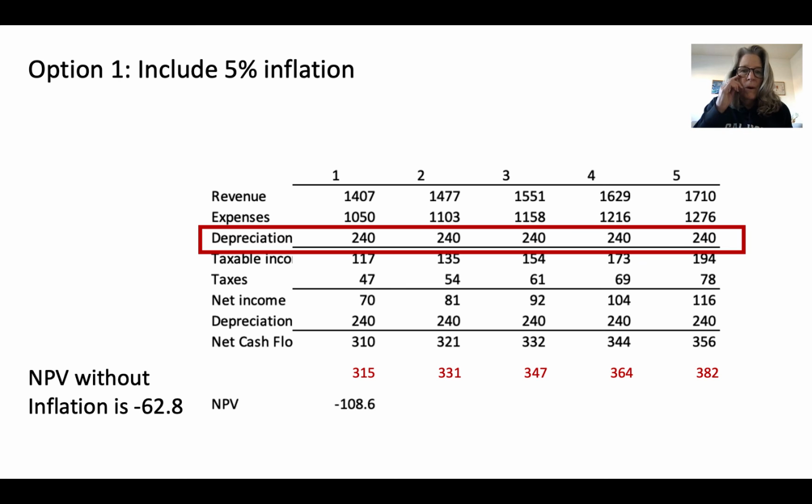These red values are the values that I had in the previous video when I increased cash flow by 5% a year. And you can see these are a little bit different, and it's because the relative depreciation tax shields are falling over time because everything else is increasing. And so the cash flows are actually lower in this case because the depreciation tax shields are lower.